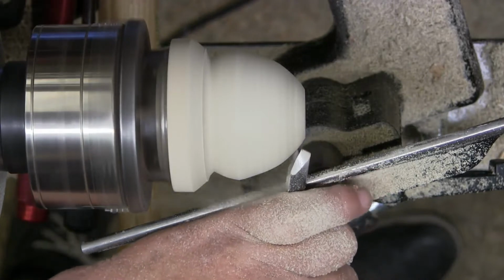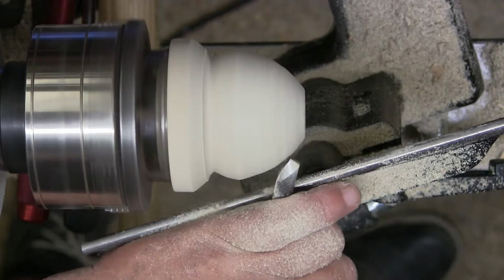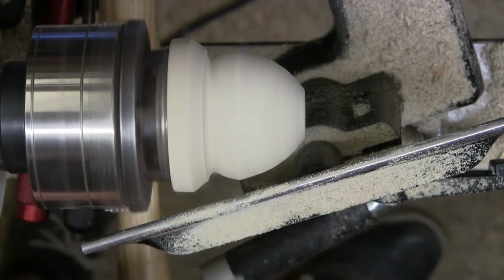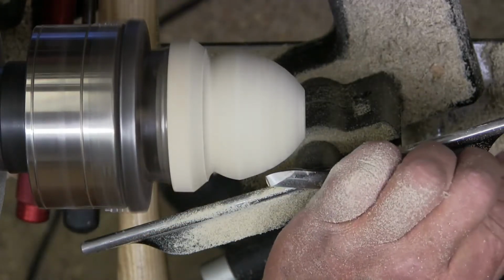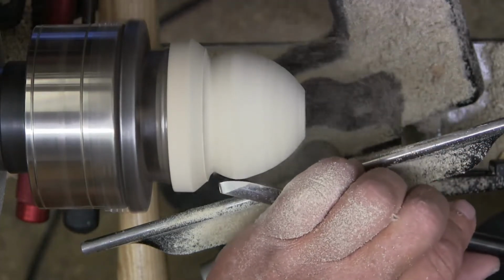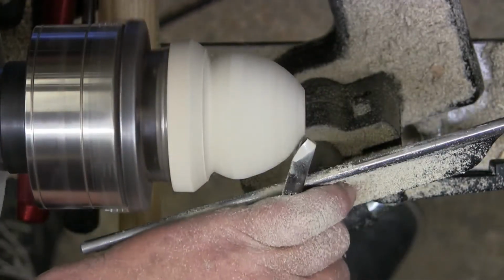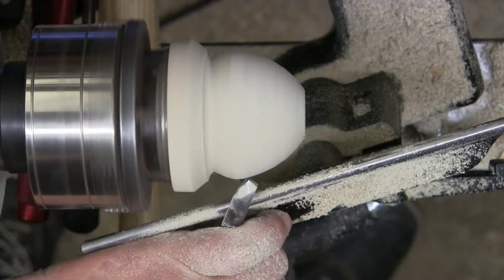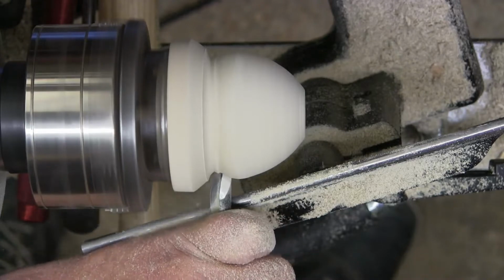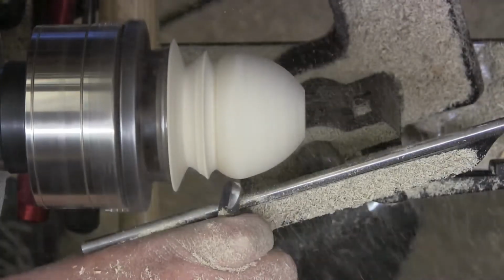All right. So everybody knows that that's called shear cutting or shear scraping, right? Probably be smarter if I just stayed on the bevel, but get rid of some of that.